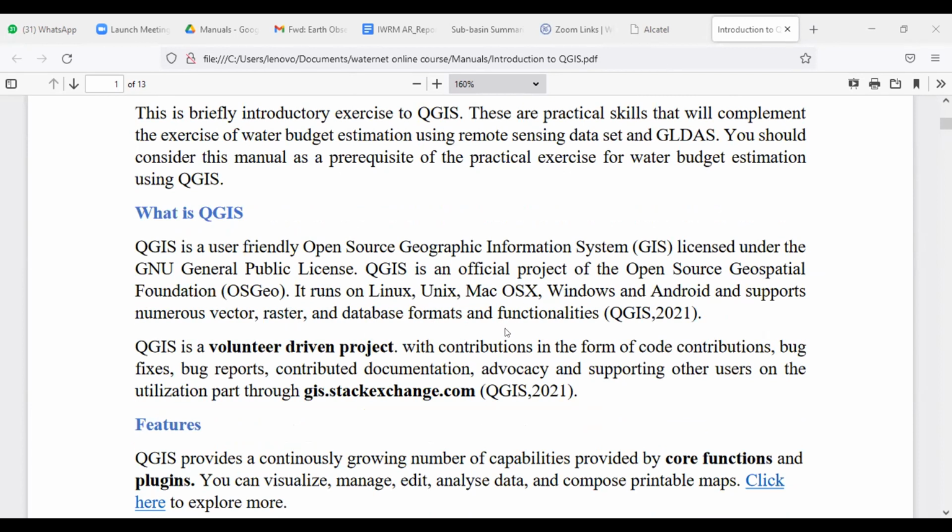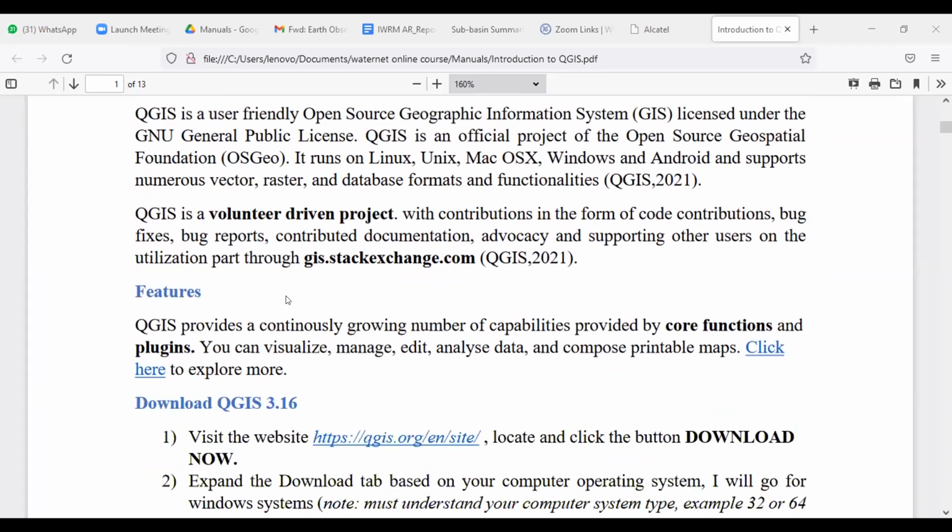And basically, QGIS is a volunteer-driven project. So anyone can contribute to the source code for QGIS upon validation. Anyone can try to fix bugs. You can report bugs. You can contribute to the development of training documentation. You can support others through this platform.